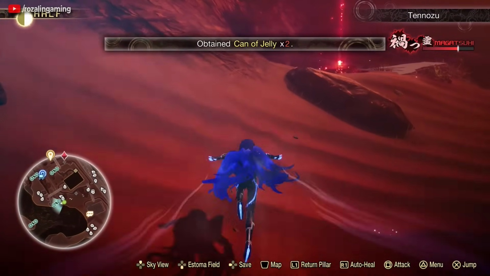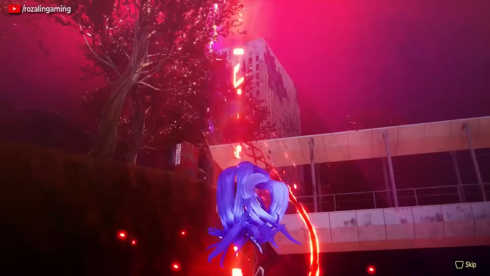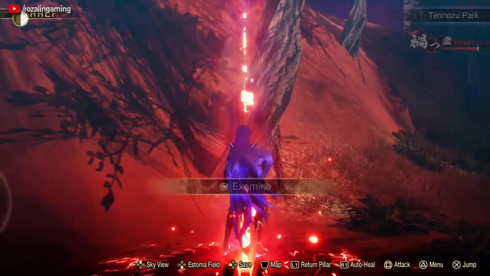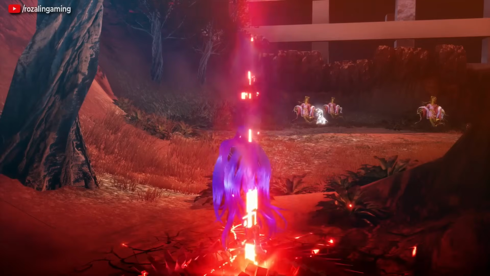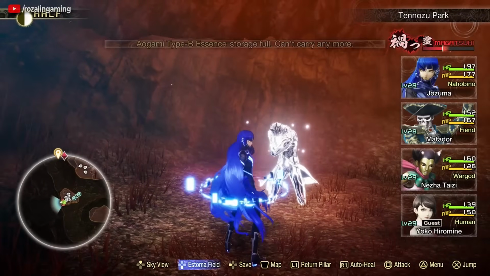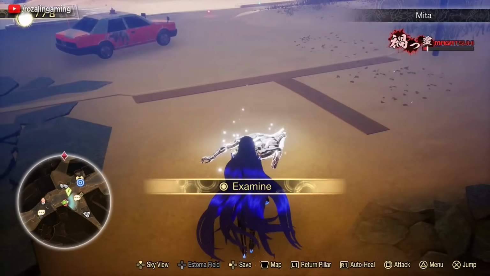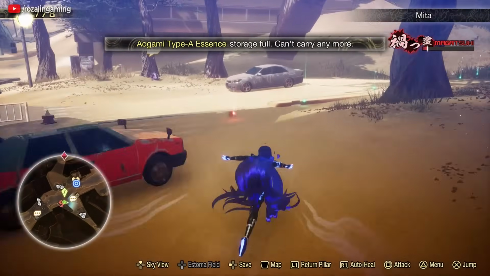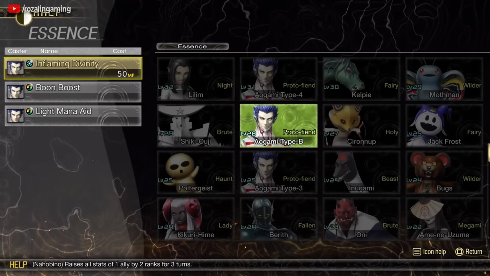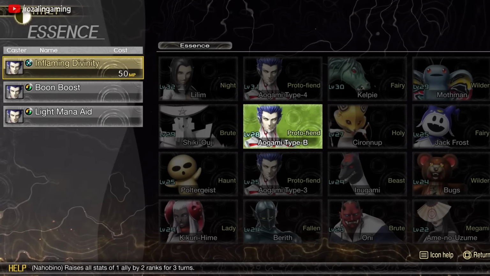And speaking of Magatsu rails, one of the many types of items you can find by taking them are a new type of Aogami essence. In the original SMT5, you could get access to Aogami Type 0 through 10 essences, which allowed the main character to learn a number of unique skills in addition to plenty of non-unique ones. Those essences are all still in the game, but now there are also Aogami Type A, B, and so on. For example, the new Aogami Type B essence comes with a unique skill in Flaming Divinity, as well as the non-unique Boon Boost and Light Mana Aid.